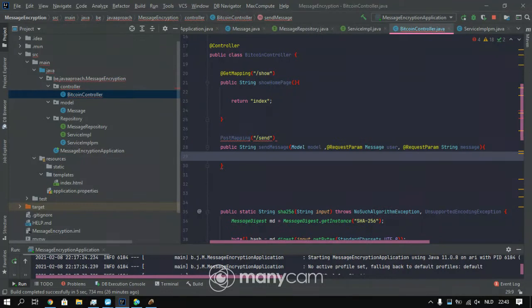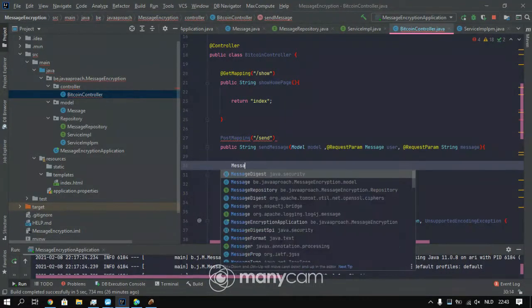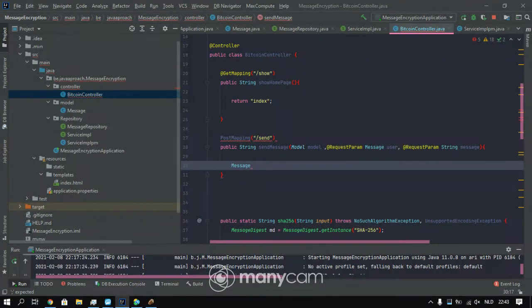Okay, and now what I want to do with this method. Look, take an empty message. I'm going to instantiate it here and name it message1. Message1 as new message.